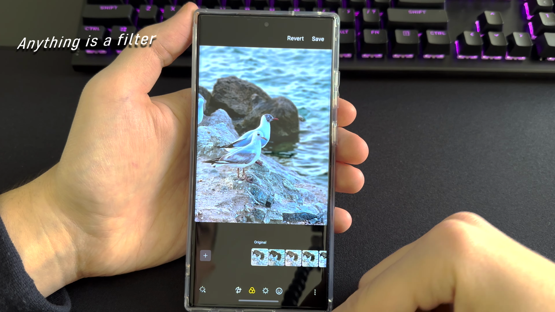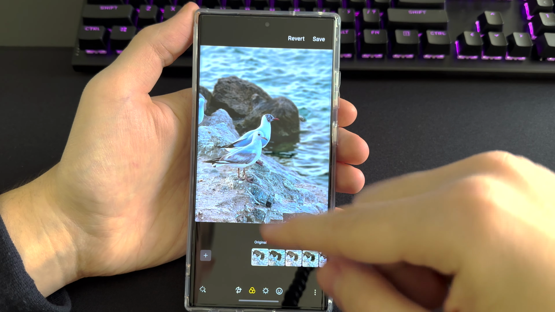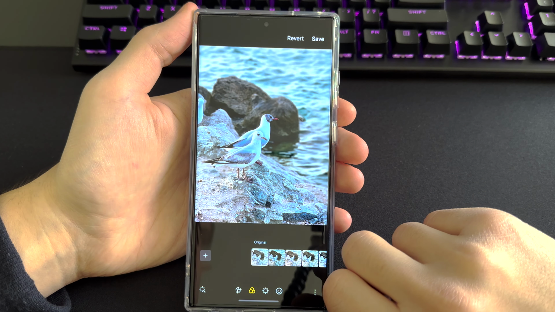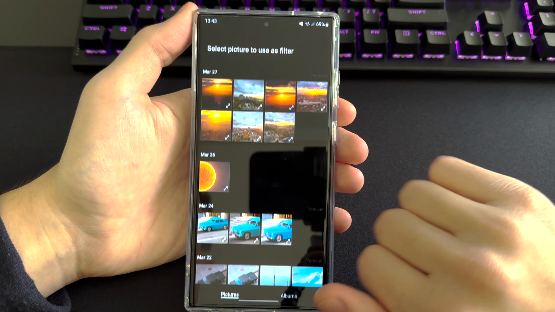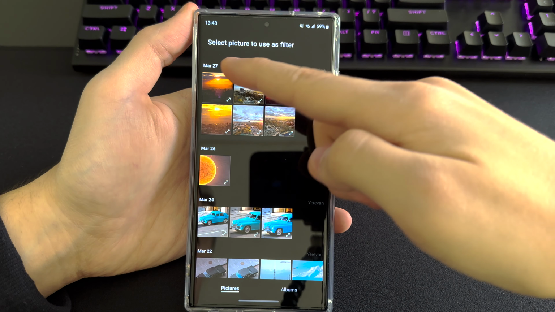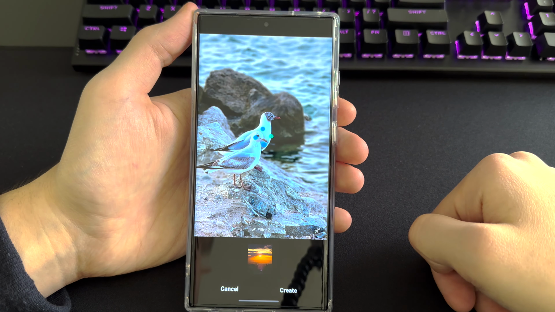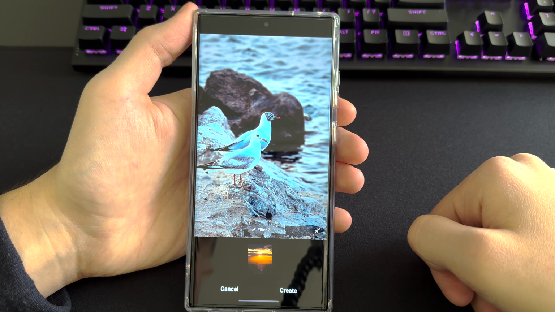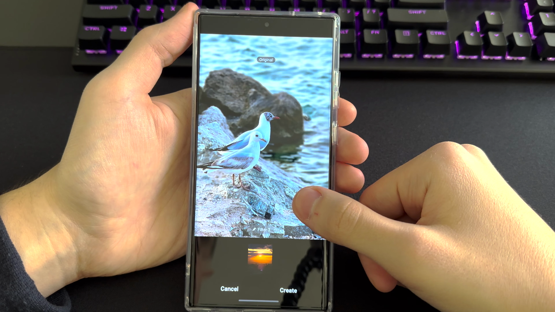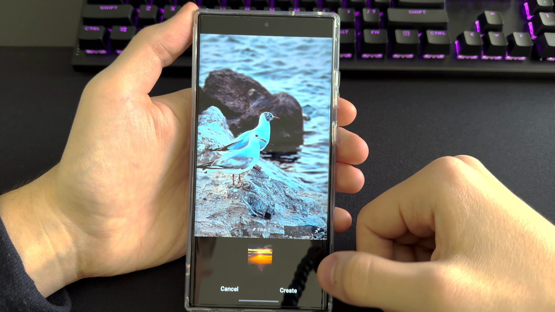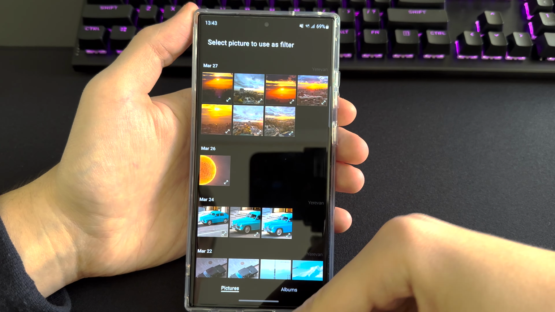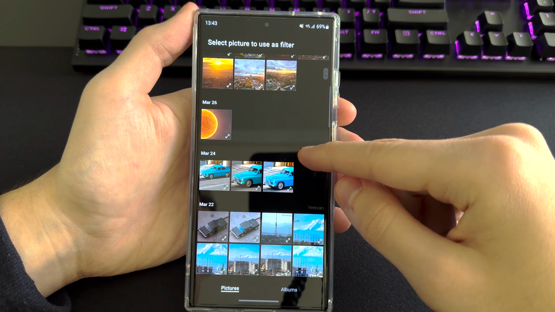The next thing, again in the gallery app, again in the edit menu, is that you can actually create your own filters simply by providing an input image. So let's say you have an image that has a pretty cool filter on it. Maybe you download it from Pinterest or whatever. You add it in the filters menu, and as you can see, it basically takes the look from that image and applies it to your photo.